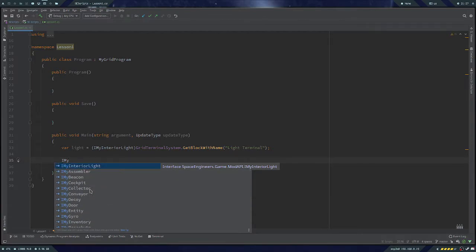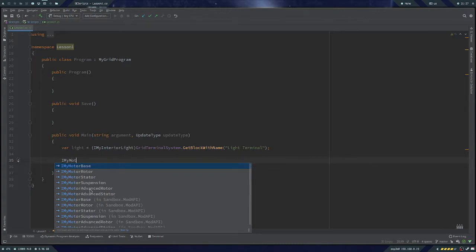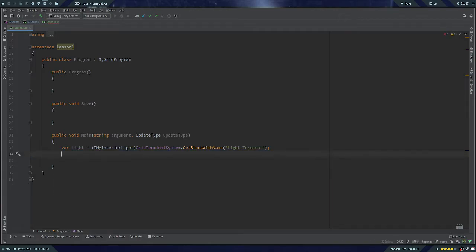Some of the things are weird and you'll just have to learn what they are. For example, iMotorStator is your actual rotor block, and iMotorRotor is your rotor head. There are some inconsistencies like that, but sadly that's something you'll have to learn. There's actually no way around it. So sorry about that. Hello, Captain Arthur.